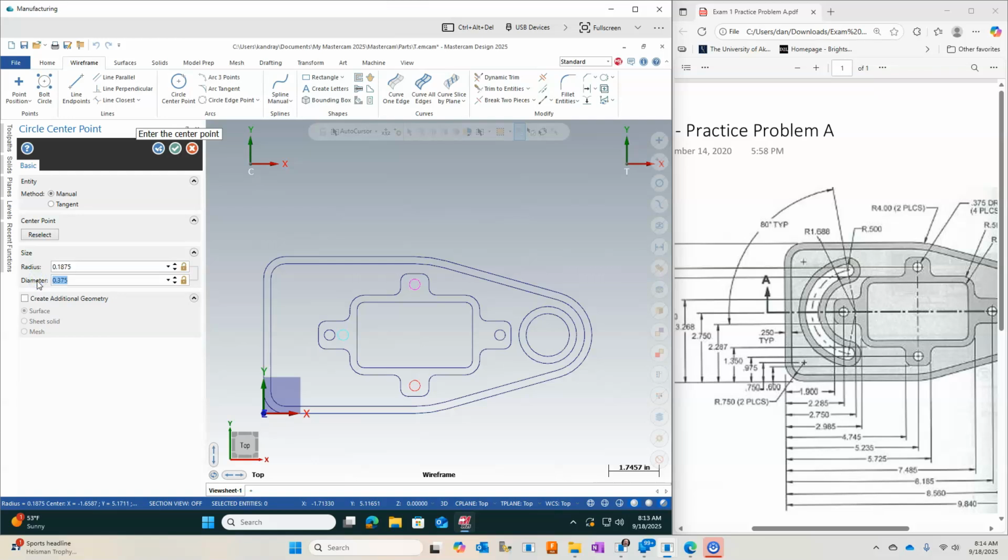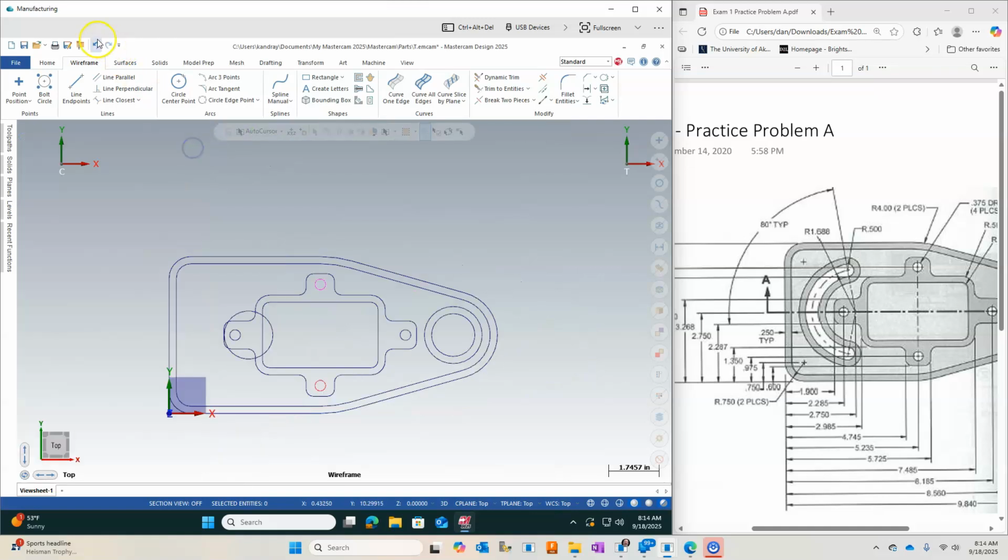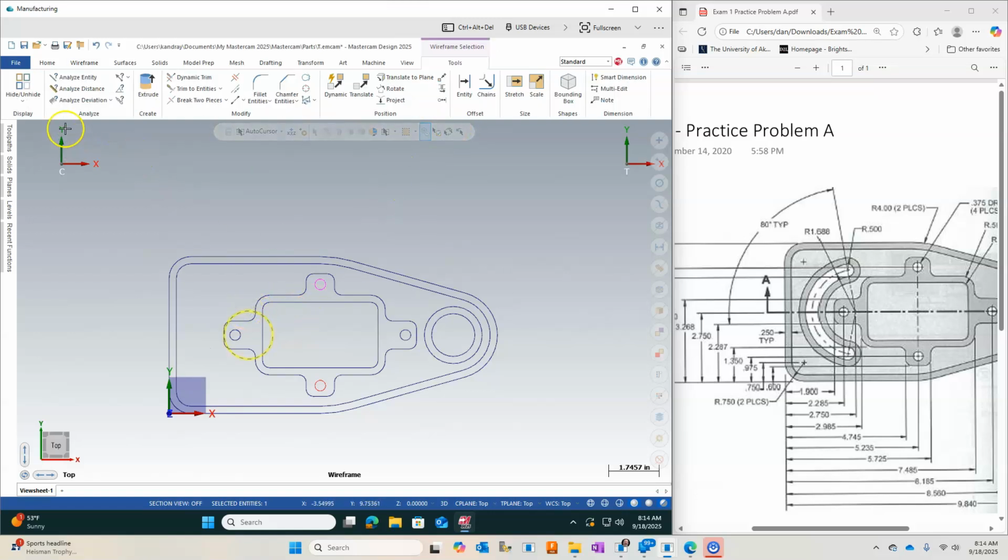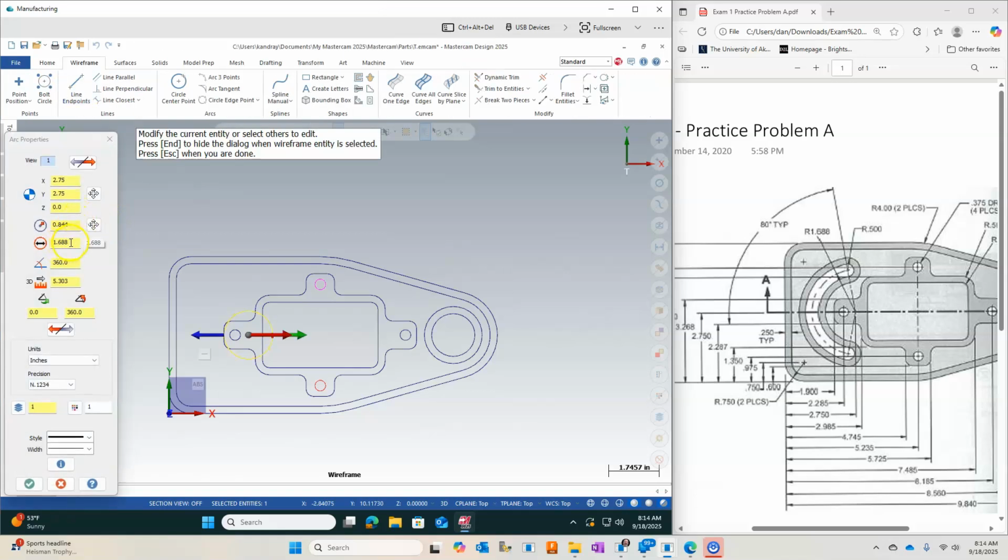And that is a radius of 1.688. Oh, sorry. I'm choking under pressure here. Let's redo that. Let's just double click on this. Actually, if you click on it once, you can analyze entity, and the radius is 1.688. There we go. I'm going to accept that.